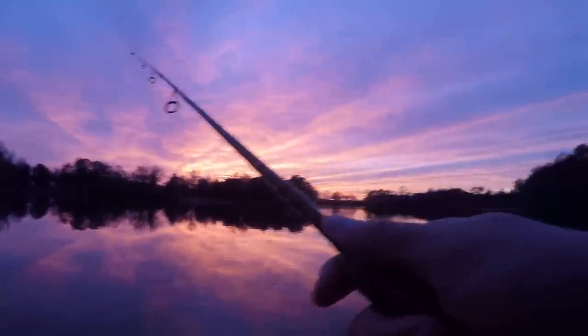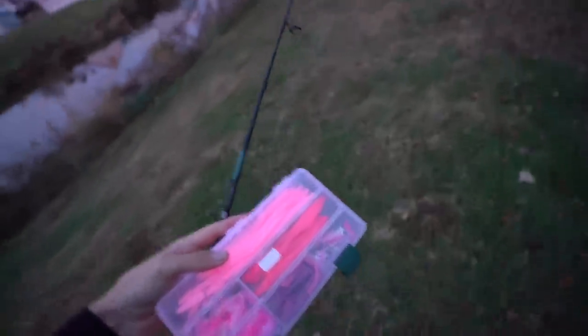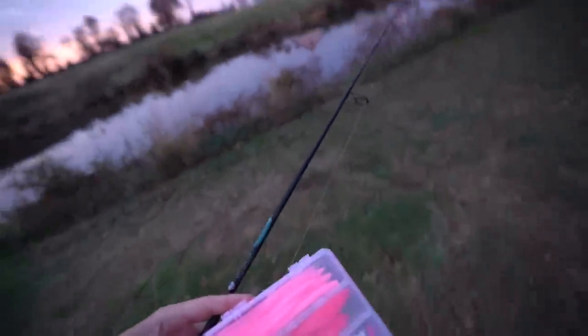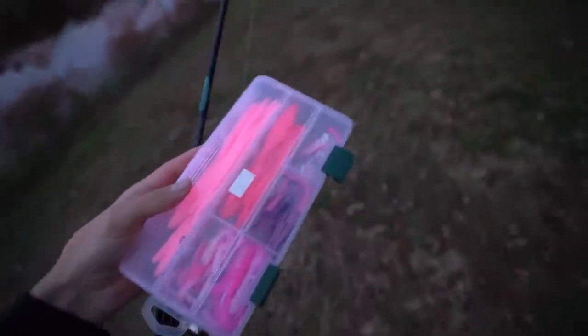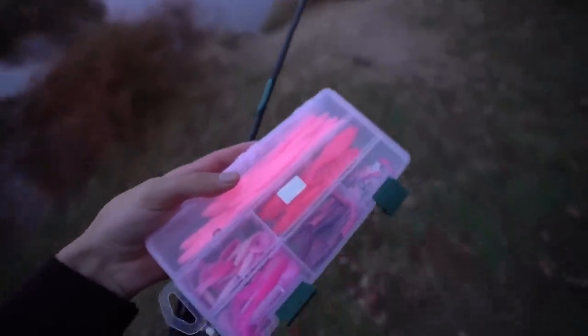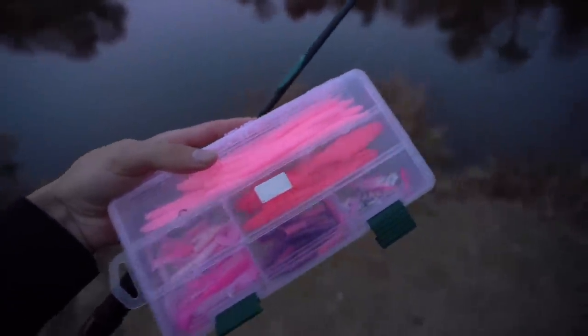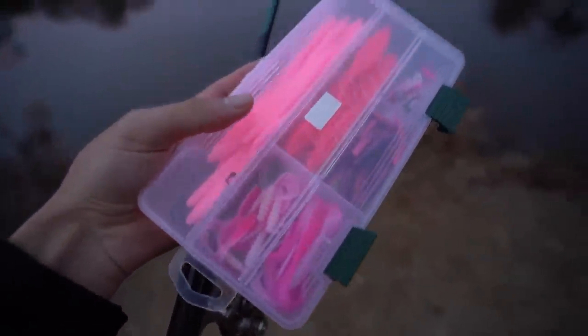There's got to be something — or a pickerel at least. Running out of light and didn't have the most time to fish today — but that sunset is crazy. I tried the worm and the fluke and threw them around for a good amount of time. I think this place is just way too pressured for big obnoxious lures. At least we tried — we'll definitely use those in future videos. Sticking with the crappy magnet and curly tails for now.